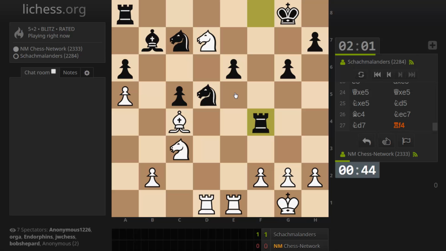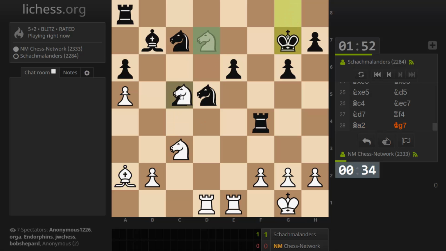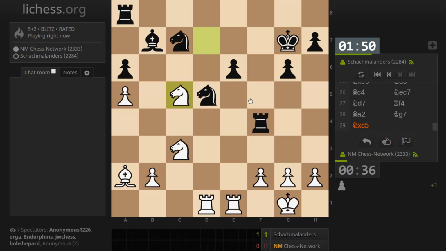Did not consider that move. That c5 pawn isn't going anywhere, is he? Let's just back up. c5 pawn isn't going anywhere. I want to take here and be on the bishop. Let's take. This should be collapsing now.